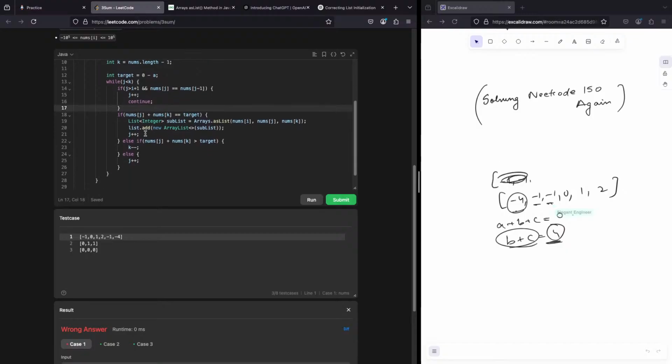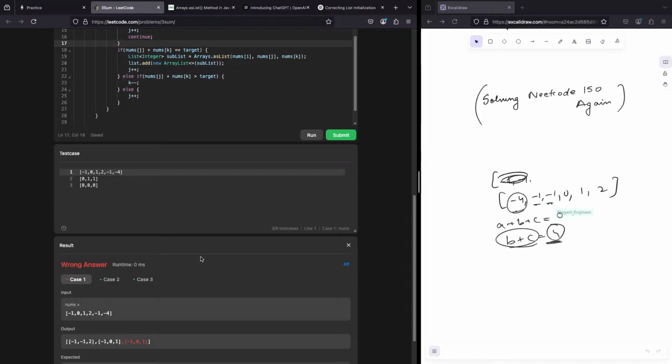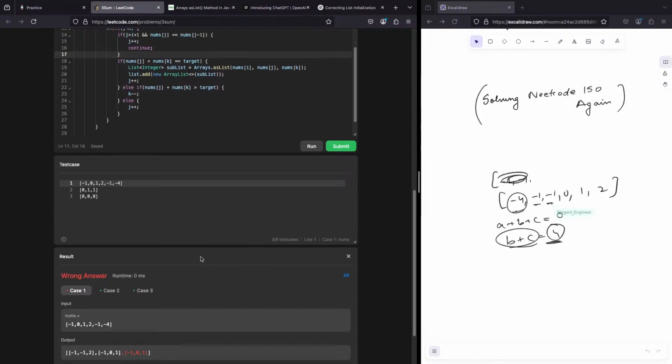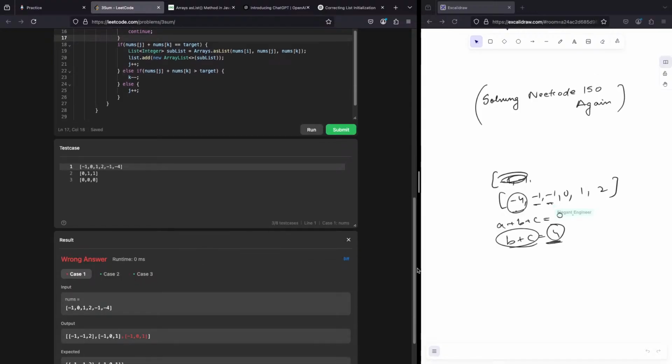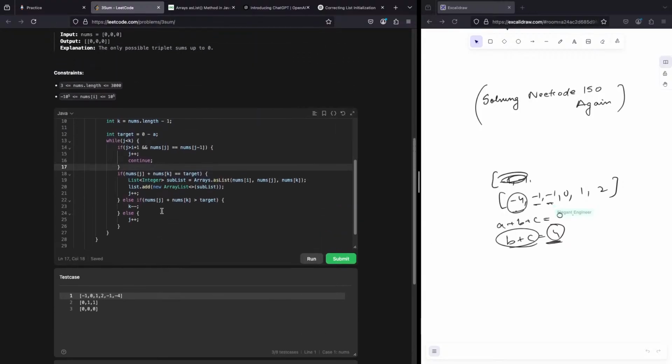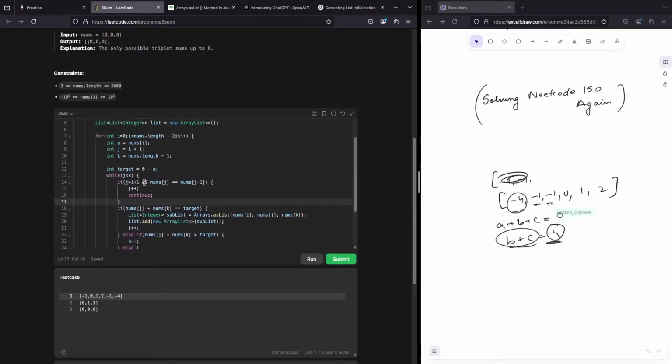So if it is target, you j plus plus. If nums of j is equal to nums of k, j plus plus. Why are you taking -1 0 1? It is the same only, right? So once you have sorted it, you will go here and you will never take this. I am doing something wrong. So if nums of j is greater than i plus 1, right? j is already i plus 1.